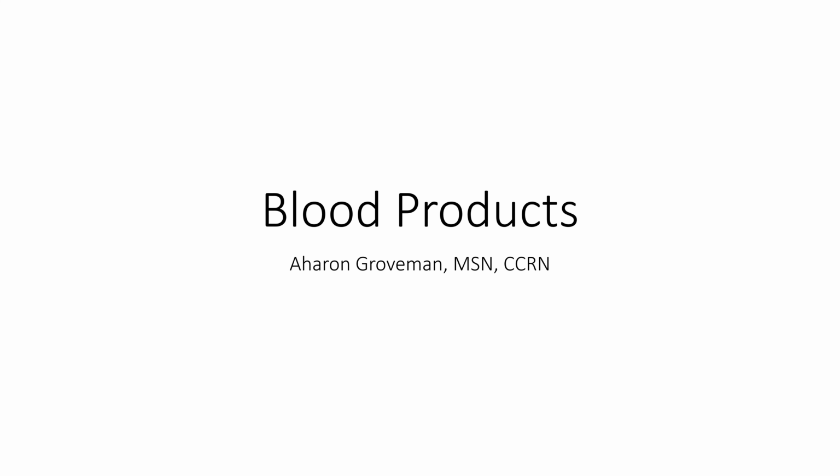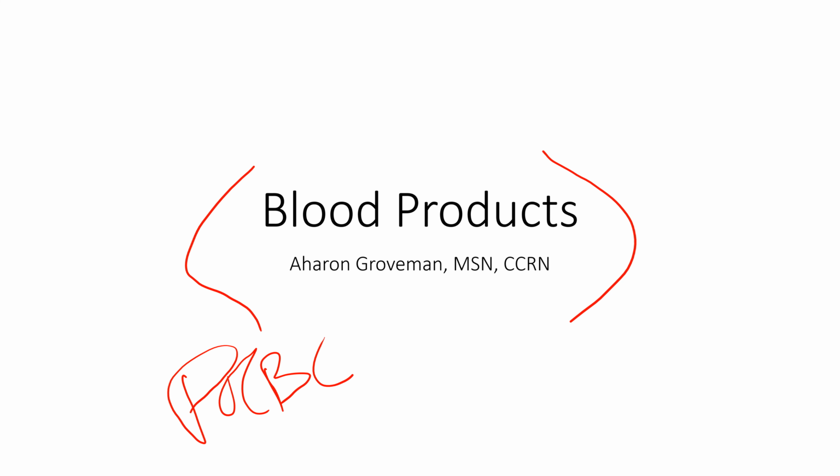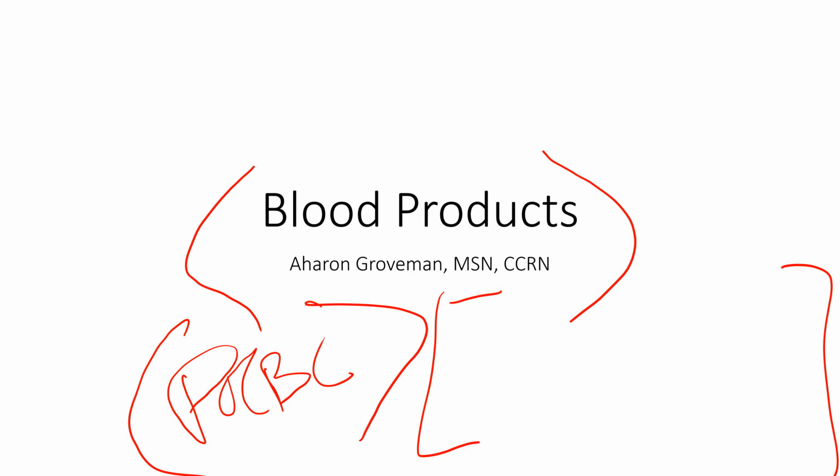Okay, so blood products we're going to separate out into the PRBCs itself, right? That's probably your most common one. That's the one you can get checked off on today. And you have to know the procedure, and the procedure is the same for PRBCs as it is for platelets and FFP and other products, right? Because everything else is not PRBC. And we'll talk about a few of those. Next semester, we'll talk about DIC, which is a disease process where you need to give platelets, you need to give cryoprecipitate, you need to give all kinds of other products, right?